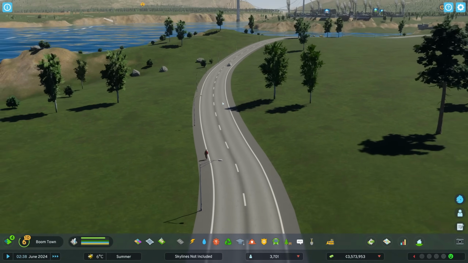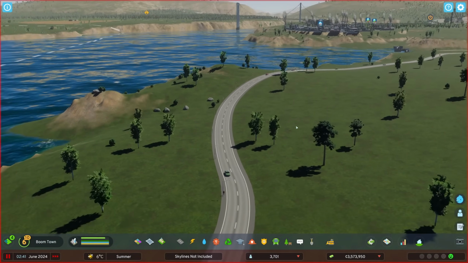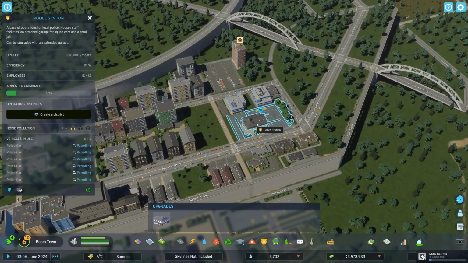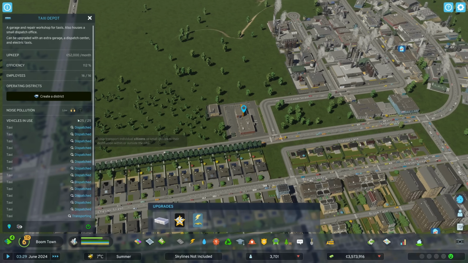Okay, we finally had the police cleaning stuff up, and now Adrian has to walk home. I guess that was a DUI. And they can't arrest him because we have no jail yet. No, actually we do have a jail right here at the police station, I guess. We have 3 of 25. High density housing is abandoned again, but it reminds me we need more taxis. Yeah, look at that. We have all 25 vehicles in use.